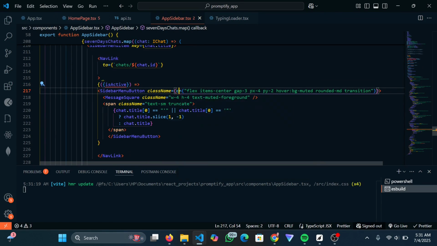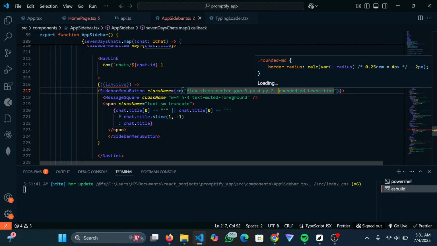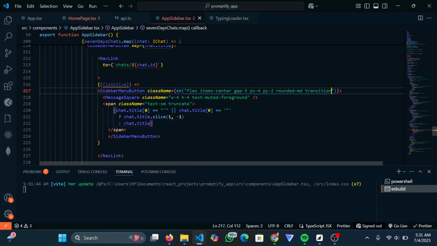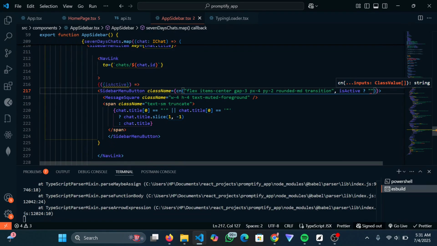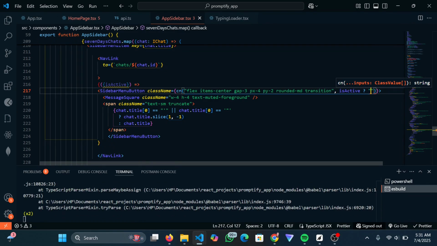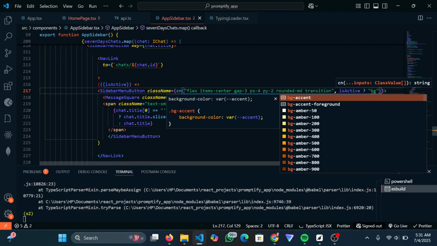So it comes from Shadcn. Here's the imports. So right now I want to simply dynamically add this value. Right? Let me just cut it out. So over here, I'll come here and say if isActive is true, I want to simply give the background a BG, a background of muted.